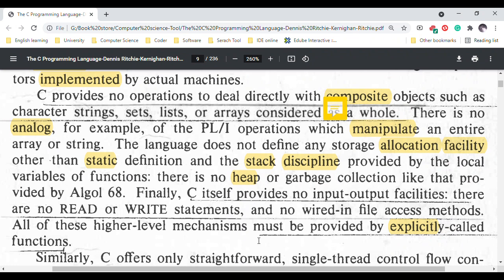The language does not define any storage allocation facility other than static definition, and the stack discipline provided by the local variables of functions. There is no heap or garbage collection like that provided by Algol 68.